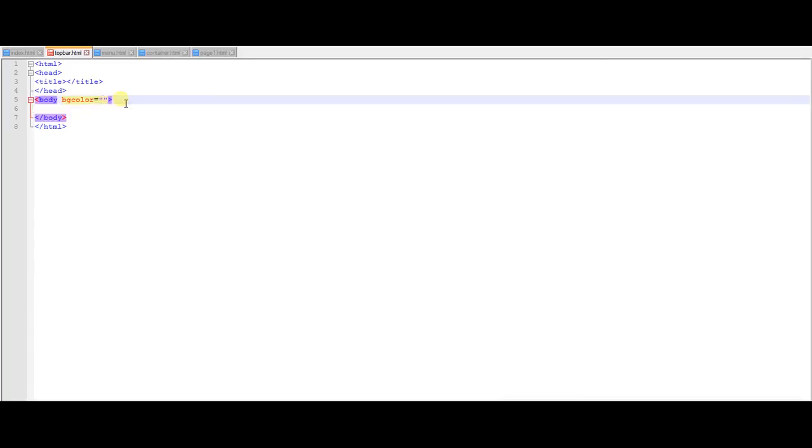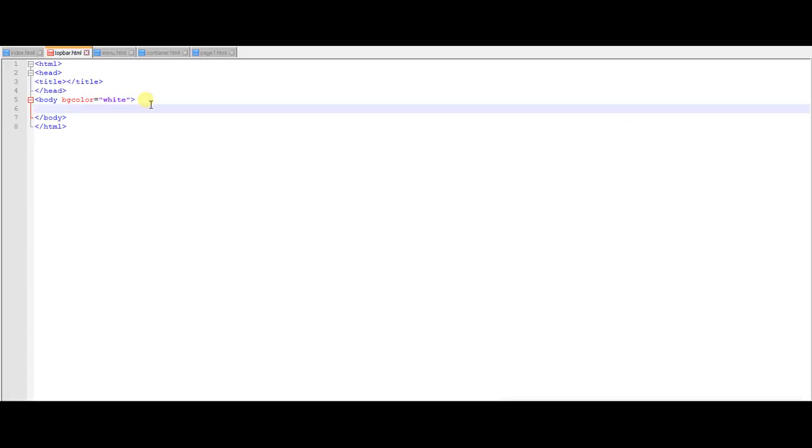Just write down white and type in our link tag, and the link has to be to container.html.